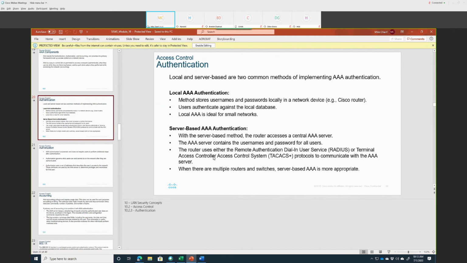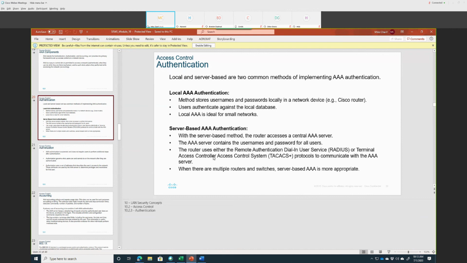So which one is more secure? Of course, the Terminal Access Controller Access Control System, because it encrypts the entire conversation, the entire communications. When there are multiple routers and switches, server-based AAA is more appropriate, because you don't want to store information on different devices.